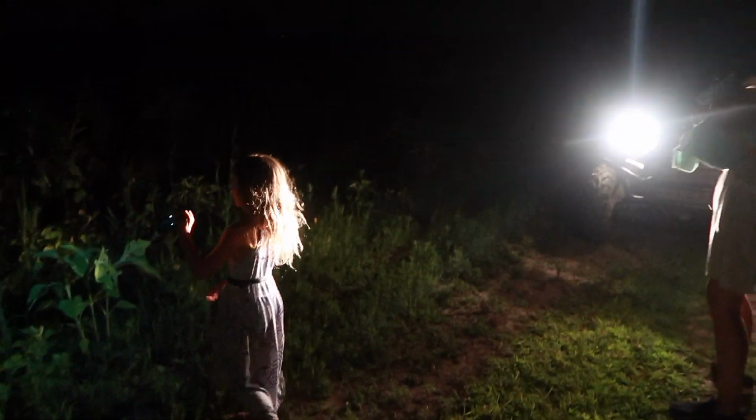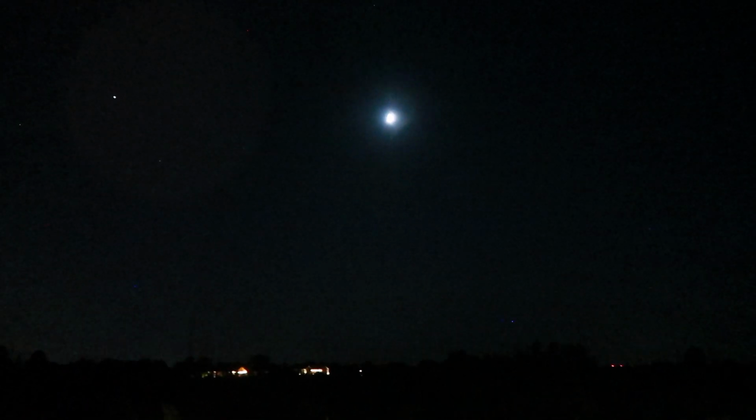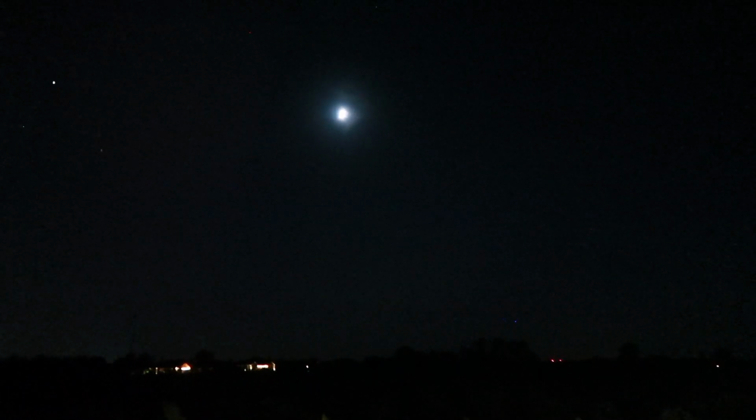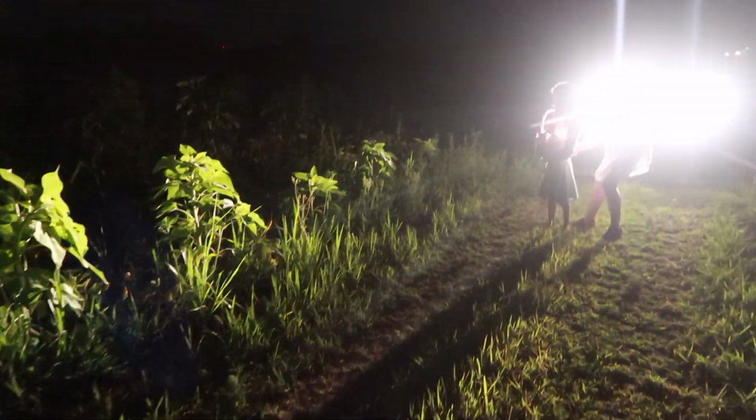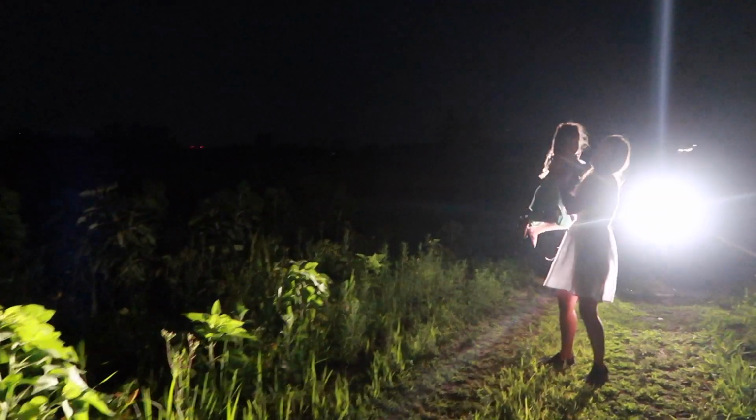That is true. Beautiful sky tonight. The moon is shining. The stars are bright. It's beautiful out tonight. Here's a super tall sunflower. Ooh, that looks really cool with the lightning behind. Ooh, we're coming into the corn patch.